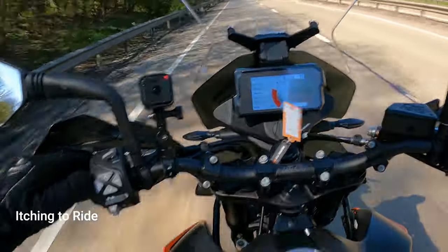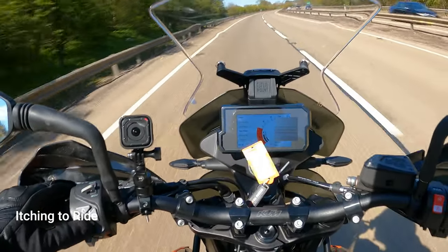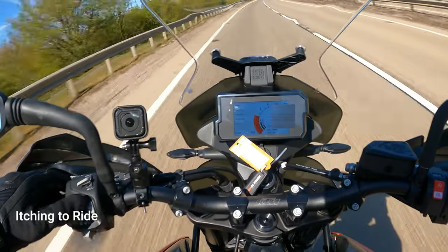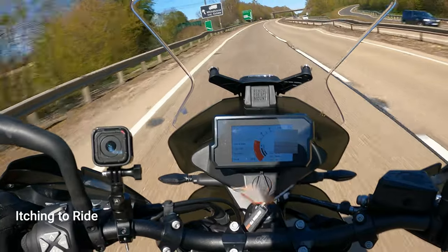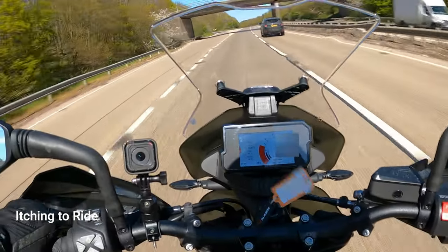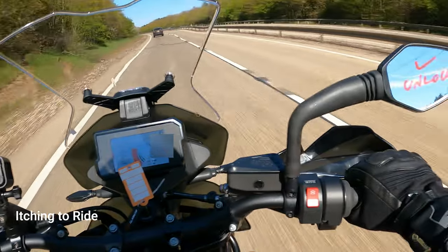The dash is quite easy to use, actually. It's got the same buttons and controls as my SuperDig GT on here, which is quite easy. It comes with traction control and ABS, and you've got KTM My Ride up as well - you can connect up to it, which is quite handy. It comes with a fuel gauge and a gear indicator as well, which is very handy. I do like a gear indicator.